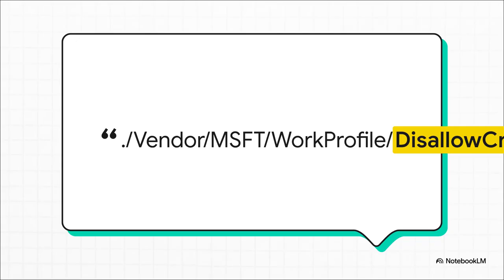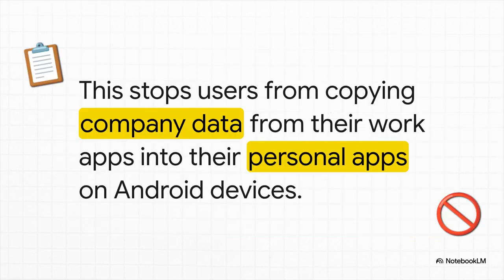Okay, don't panic. You're going to see something like this on the screen. It's called an OMA-URI path. And yeah, I know it looks like a bunch of complicated tech jargon. It's basically a super specific command for the device's operating system. But what is it actually telling the device to do? Let's put it in plain English. All that gibberish, it's a really simple but really powerful security setting.